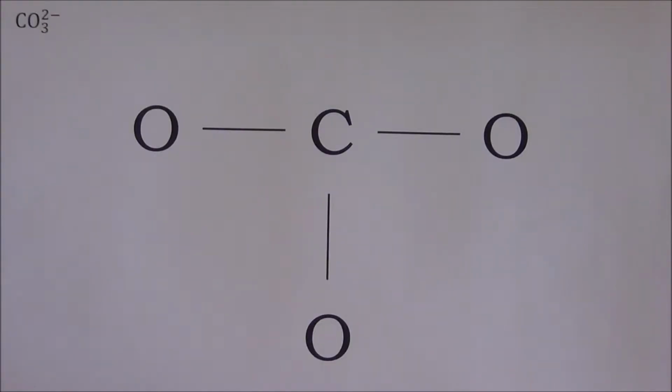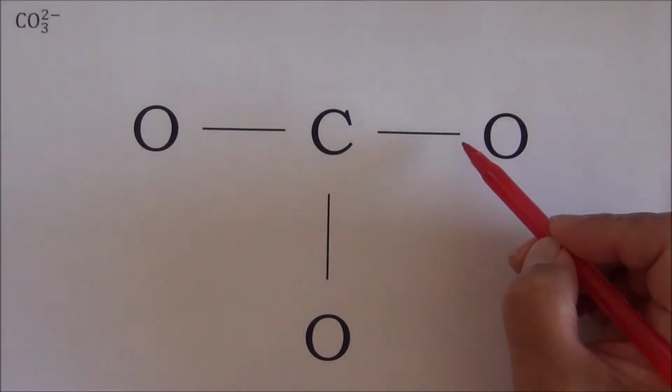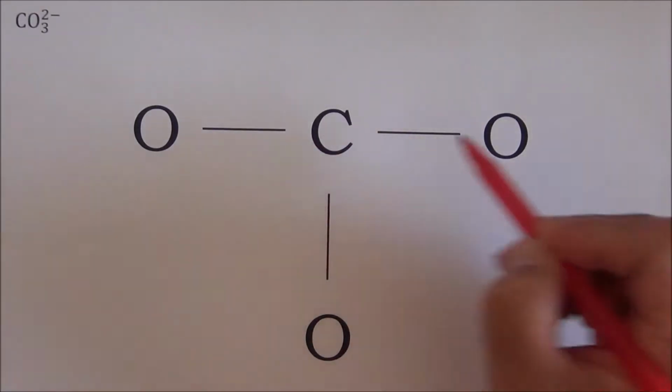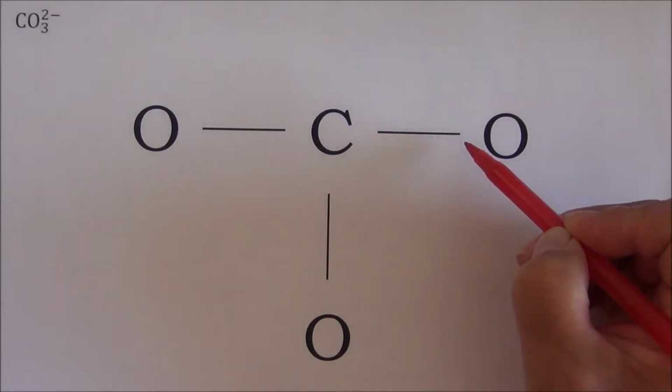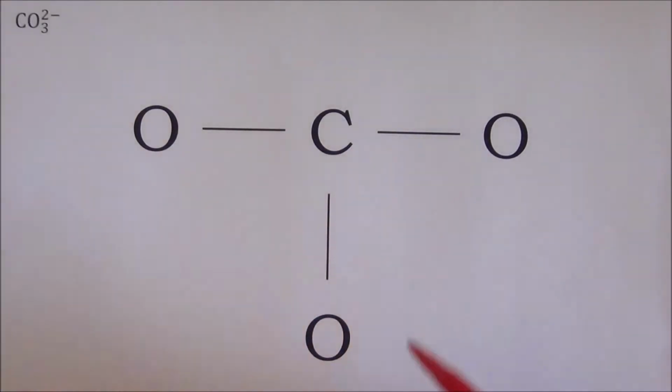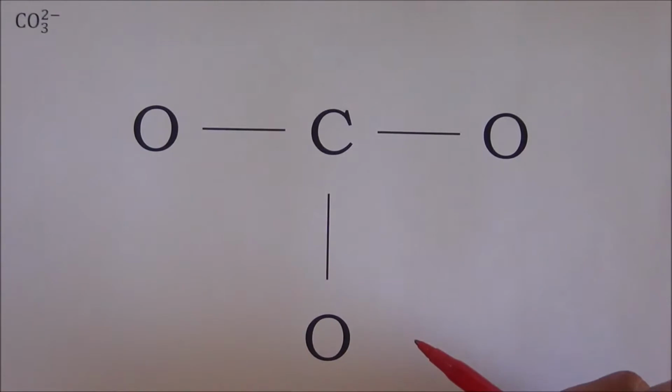The first step of this method is to obtain a skeleton structure from your instructor. In the skeleton structure, a line or sometimes a dotted line tells us that there will be a chemical bond between the two atoms. However, I want to emphasize a line or sometimes a dotted line in a skeleton structure is not always a single bond in the Lewis structure. It can also be a double bond or a triple bond. If there's no line between two atoms in the skeleton structure, that means there's no chemical bond between the two atoms.